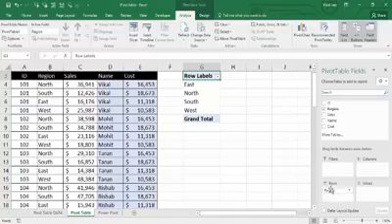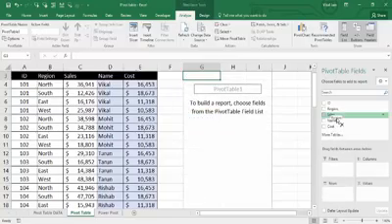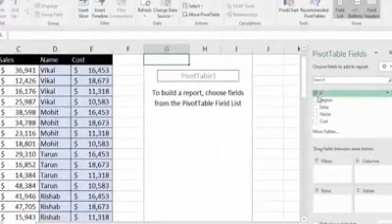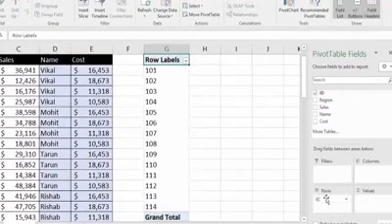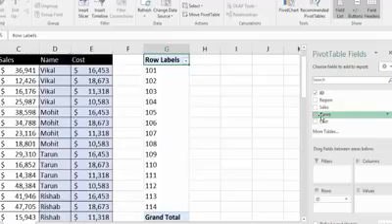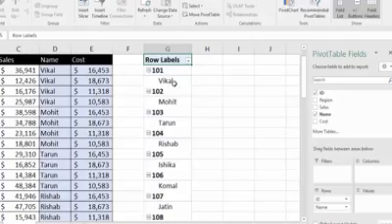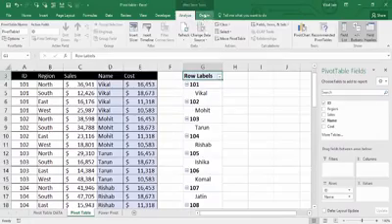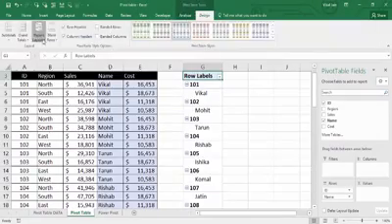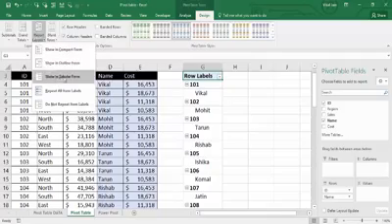So let's change it. Let's see the sales made by employee in every region. So ID here, go to name. See, this data is not in a proper manner. So go to design menu, report layout, show in tabular form.